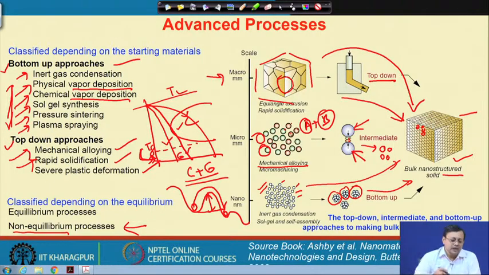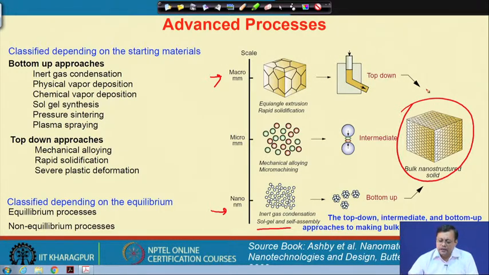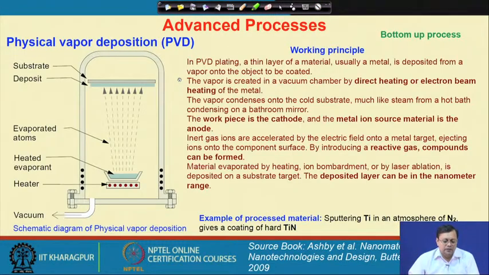However, all these processes have some benefits, positive and negative sides, and so one has to consider all these aspects. So this is a very simple schematic to show that from a macro scale to a nano or atomic scale, we can start building those blocks in order to achieve a bulk structure. So that is possible, and tune the microstructure. So let us start with one of these vapor deposition techniques and how this process actually helps to develop some advanced materials.